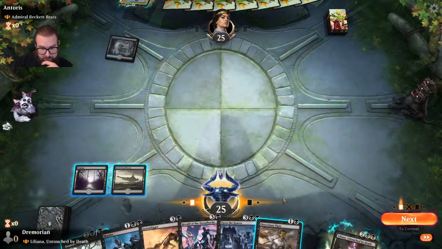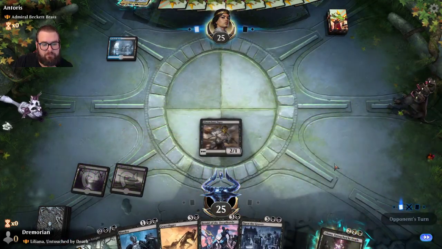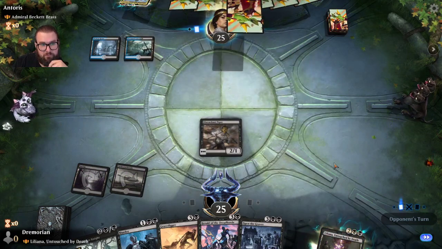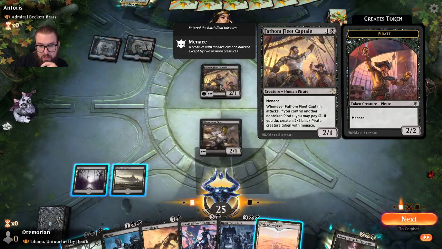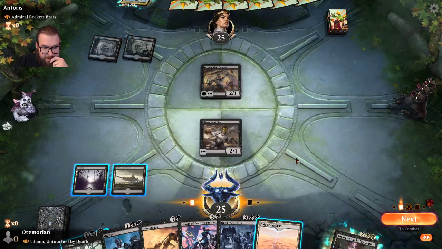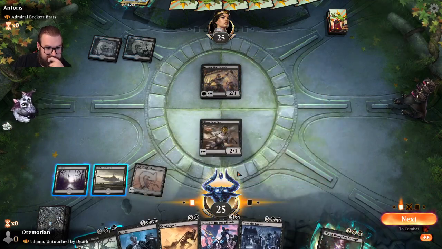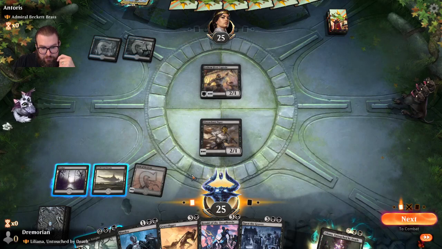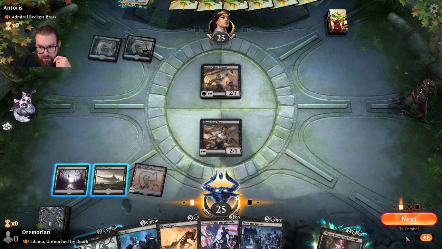Okay. Pick up a Discordant Piper. I'm going to go ahead and play that out. Thought Erasure. Captain. Whenever Traveling Captain attacks, if you control another non-token pirate, you may pay 2. If you do, create a 2/2 black creature token with menace. Okay. Oh, we got Field of the Dead. Oh, I mean, we have to play that, right? I think I'm going to wait till next turn.